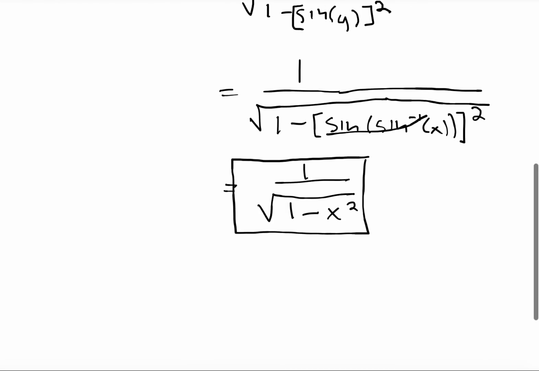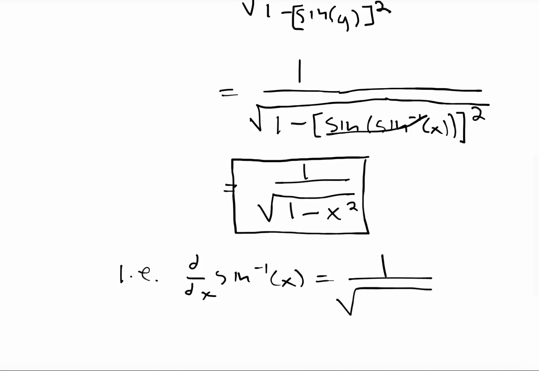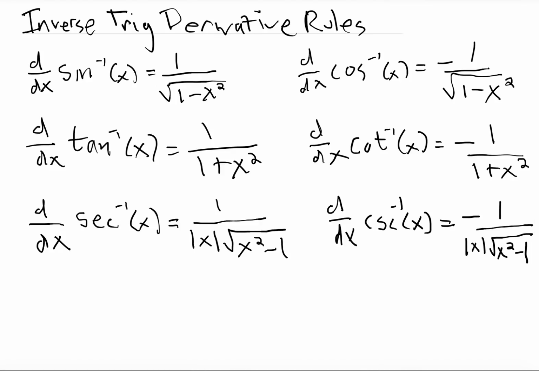So this guy is going to be our derivative of that function y. So just to recap, here's the rule that we're getting back. My derivative of the sine inverse function, or the arcsine function, is 1 over root 1 minus x squared. Okay? Now, I don't want you guys to do this every time that you see an inverse trig function. There's a lot faster way to do it. We have formulas for each of these things.